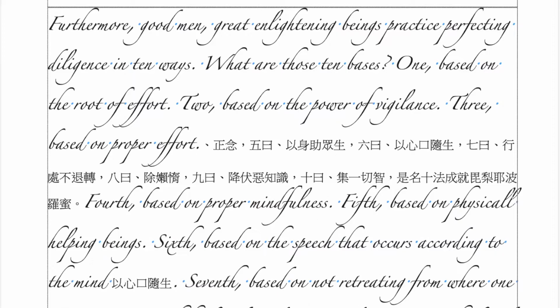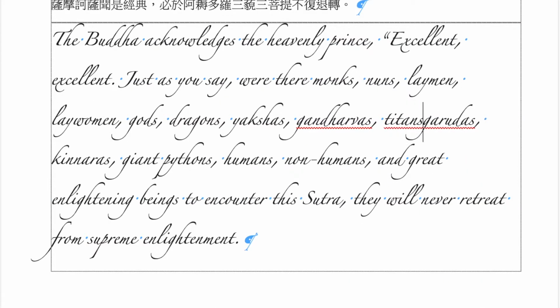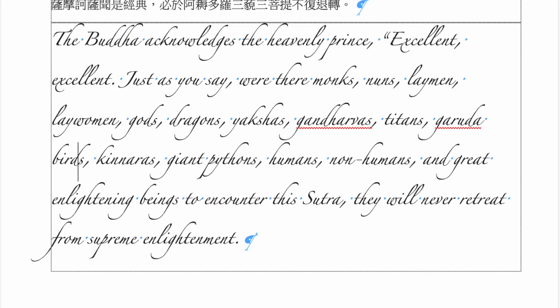When it comes to the section on the Tianlong Babu, the gods and dragons of the 8 types, such as Yakshas, Gandharvas, some of those, where I can, I tried to put them in generally understandable terms, like Maharaga is a giant python.